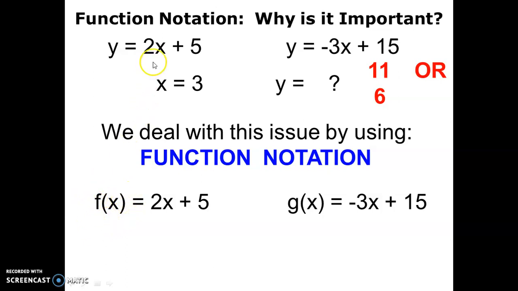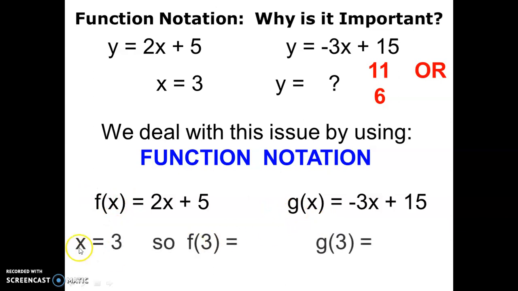For example, this first one can be named f of x. So instead of y, we put f of x. So we mean there's this function here, and the input value is x. And the other one, here, we named it g of x. You're unlimited in what you call a function. It can be any letter. This doesn't have to be x either. You'll see more examples of that later. But basically, now we've named each function individually, so you can see which one's which.